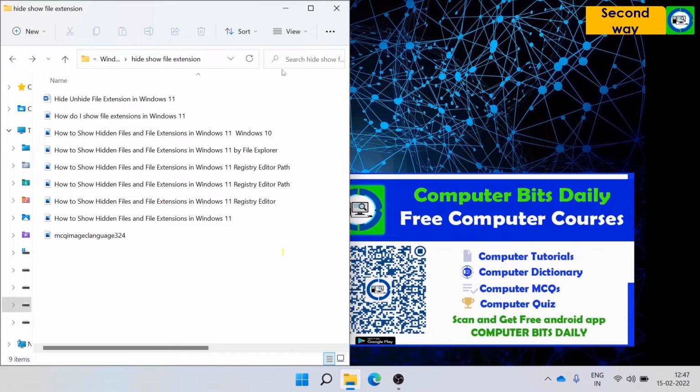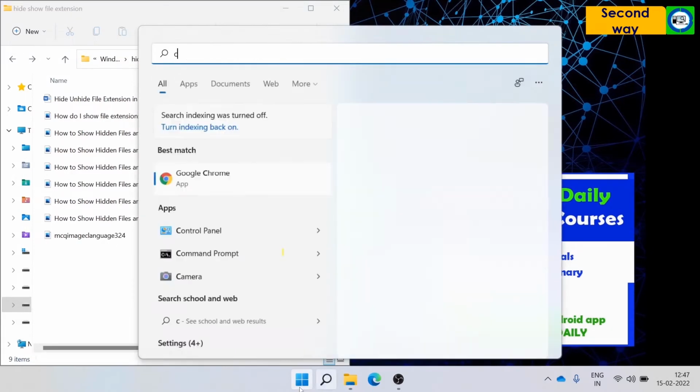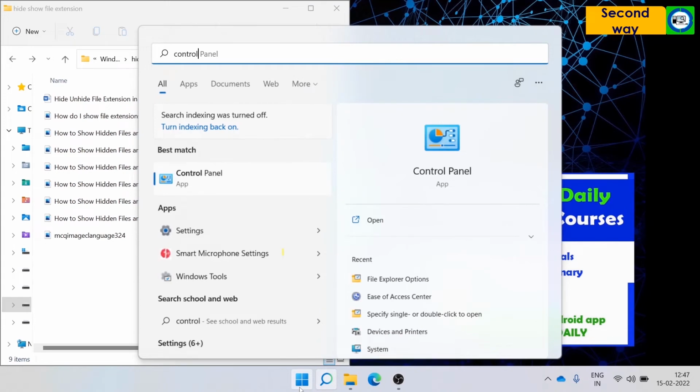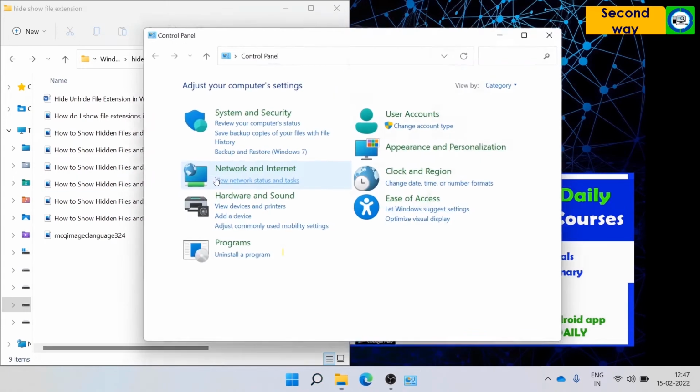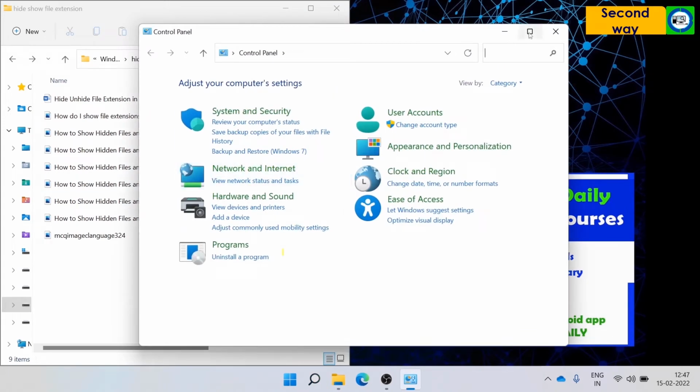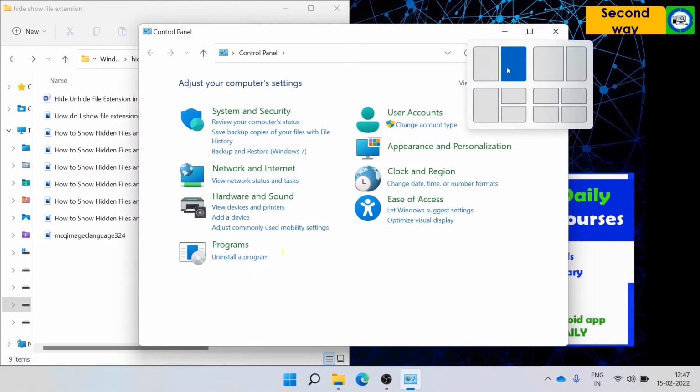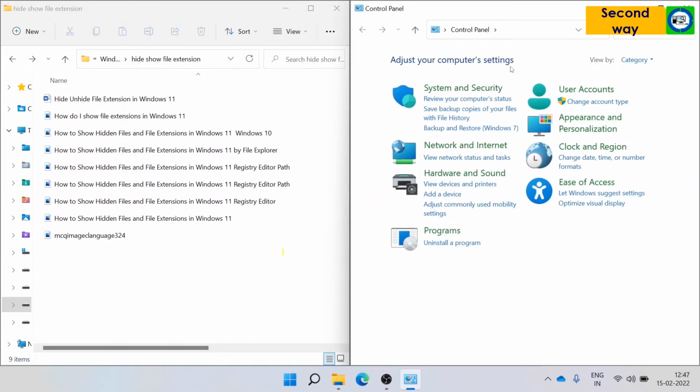So let's start it. For that, just go into Control Panel. Control Panel is here. Open it. I am dividing the screen into two parts so we can easily see what happened when we change some settings. Okay, so let's head toward Control Panel.